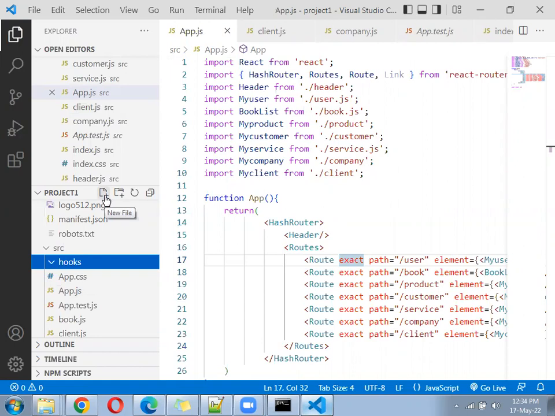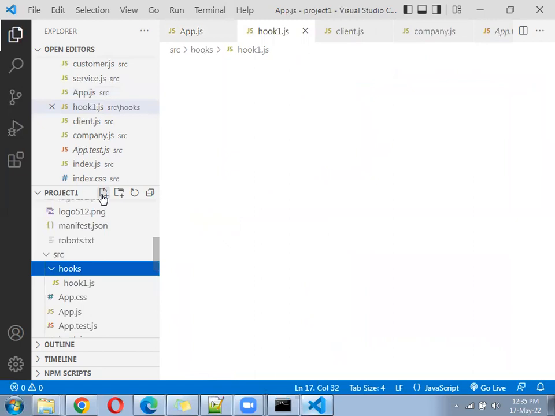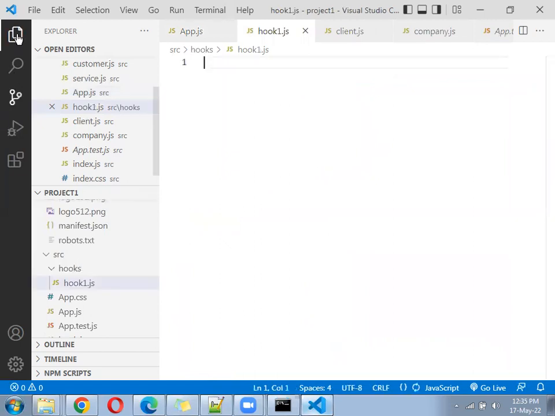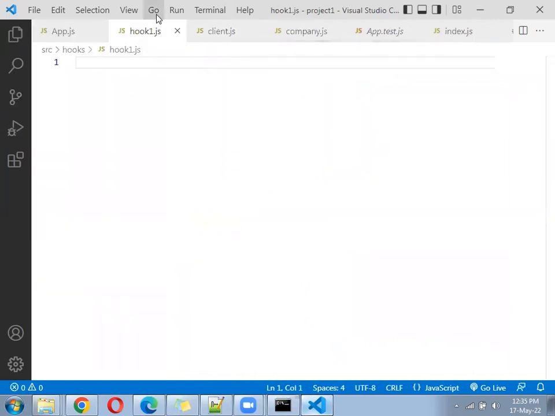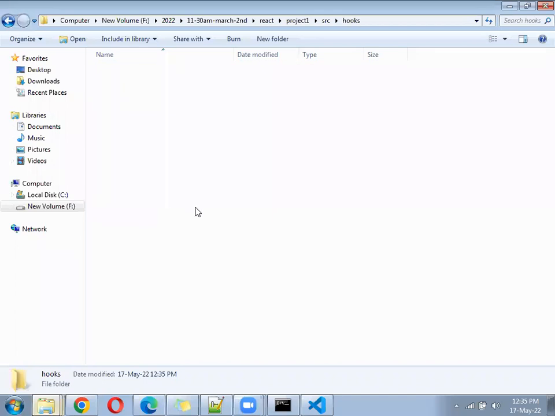Okay. Next after that, the file name is hook1.js. That is in which folder? Please go and verify once. In your folder, is it under the hooks or somewhere else? Under the hooks only we have the file called hook1.js.